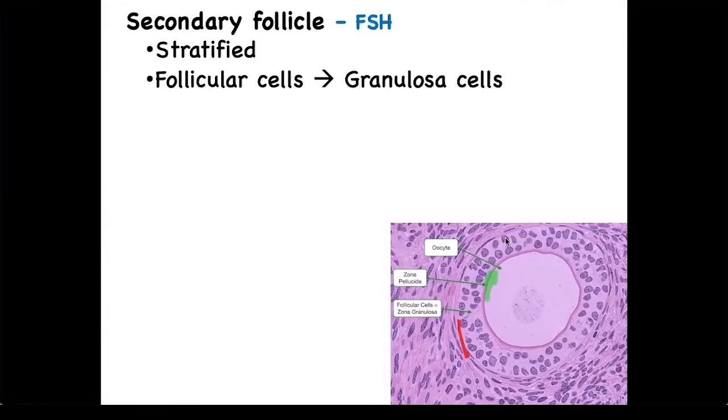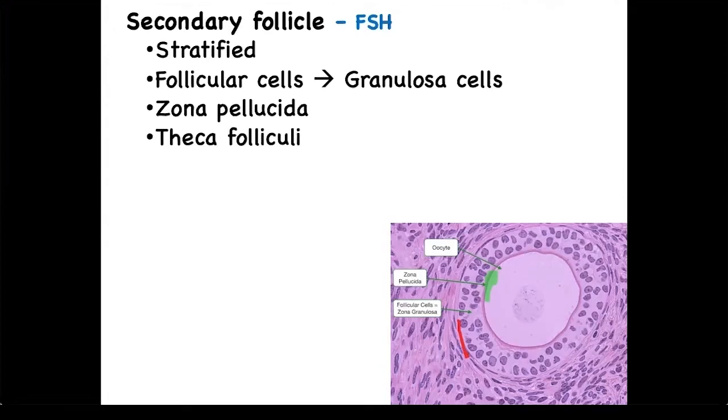If I look at this histology slide, you can see I have multiple layers of cells here making up the follicle wall. These cells now will be the granulosa cells. The zona pellucida continues to thicken and become more visible, and you can see that line here. This structure is the primary oocyte with its nucleus.